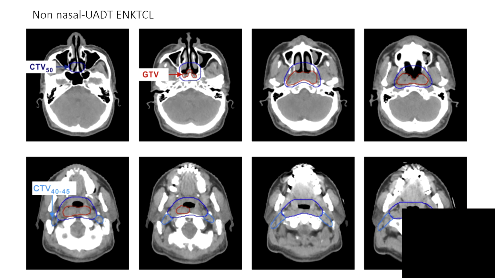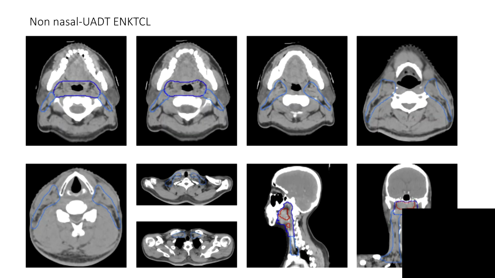So here we can see this is a nasopharyngeal NKT cell. The red outline is the gross tumor encompassing the entire nasopharynx. A 5 centimeter margin is given all around the nasopharynx, including the areas mentioned before in the Waldeyer ring as well. Because this is a nasopharyngeal NKT cell, we are including the neck nodes as well, all the way down to level 4.